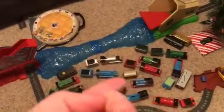Anyways, here's the main part of this video, the Sky High Bridge Jump. It's like 8 feet long. I tried it out with some of the newer designs. I've heard the older Tomy and older Trackmaster engines probably don't work on the elevator, but that's okay. My Christmas tree is still there, though I had to take down the Polar Express so I could build this right away. This is the exclusive Thomas the Tank Engine that comes with it. I think he has the same face as the Streamlined, well, kind of. Anyways, we will start right here.